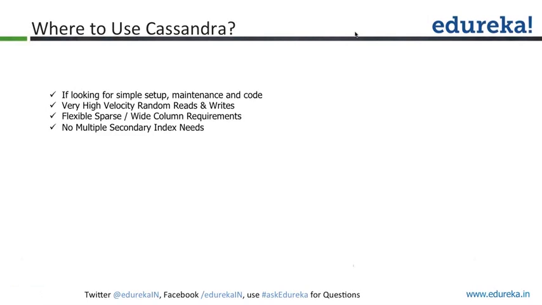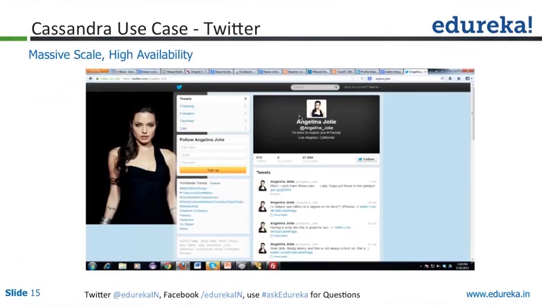An example would be Twitter, where we're talking about very massive scale and high availability. Imagine the scale of these. So if, for example, Angelina comes out and tweets saying that anybody who retweets what I've tweeted, I'll have a date with him, assume the number of hits that you will get on the Twitter application. It will be millions and millions of people doing it at the same time, so it should be able to handle that kind of scale.